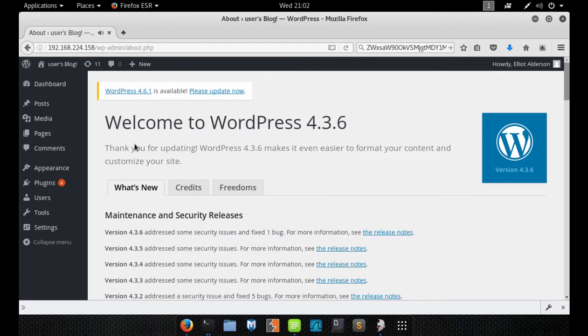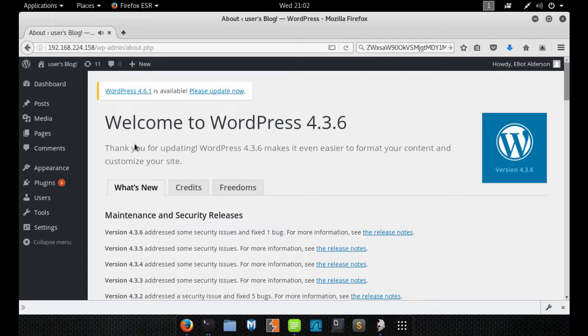And with that in mind, we basically now have shell access to the server, because since we have administrator access, and assuming there's not anything abnormal blocking us from doing so, we can now upload our own PHP code and do whatever we want. And I think a good idea would be to create a reverse shell back to our box from this server. So why don't we go ahead and do that now?